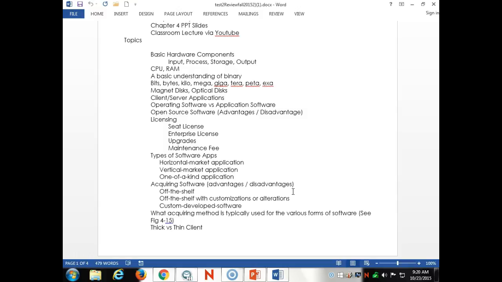The client server model is just saying that you have something on your machine, which in the case of a thin client is just a web browser, and you need to access some server somewhere in the cloud, wherever it might be. That's all the client server model is. So that's a good question. Those two things are really kind of tightly related.